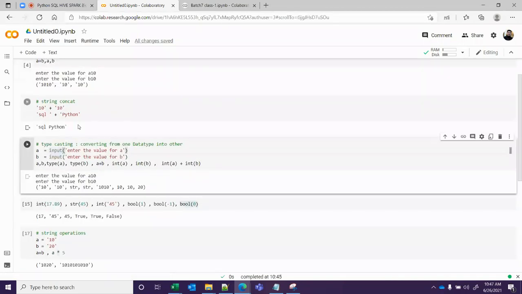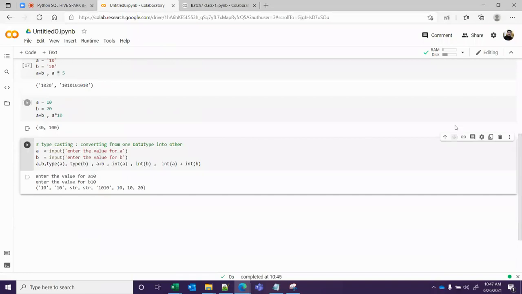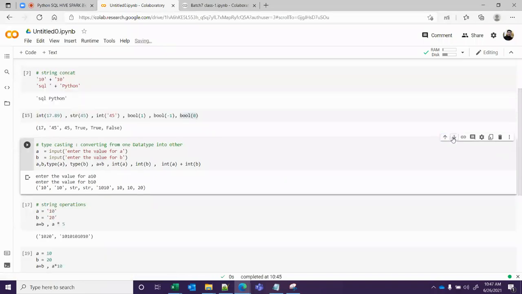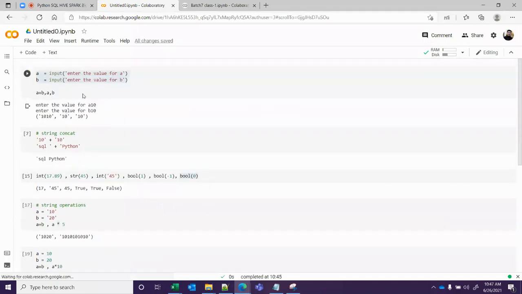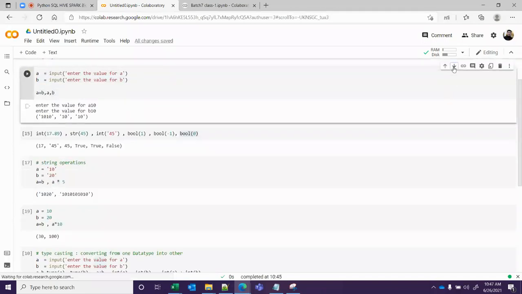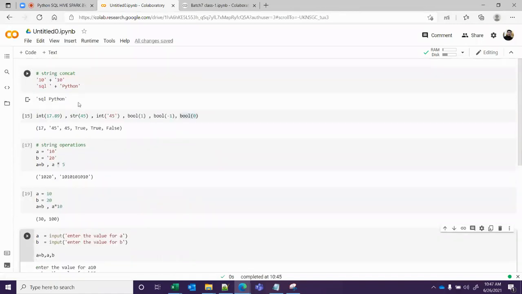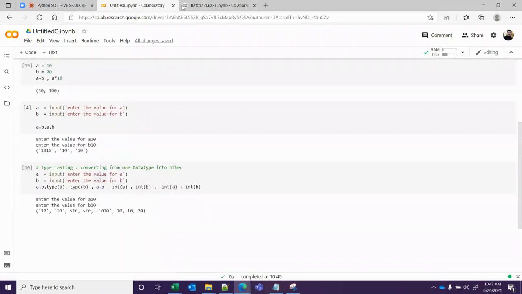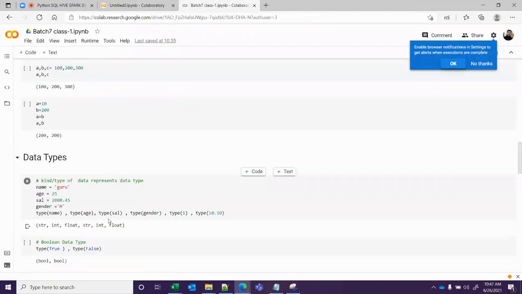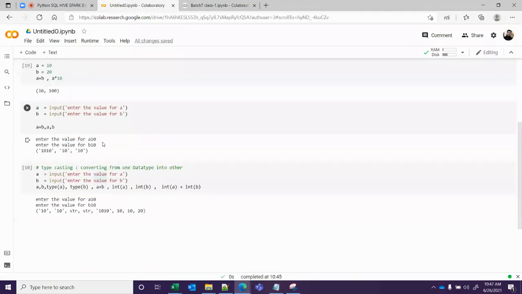Look at here, this is a typical example. If you do not convert that into an integer, you get the wrong result. You can also move your cells up and down with the arrow keys. First I'm teaching you data types and typecasting. This is an example of typecasting. I'll club that into the notes and send them. Any question about data types and typecasting?